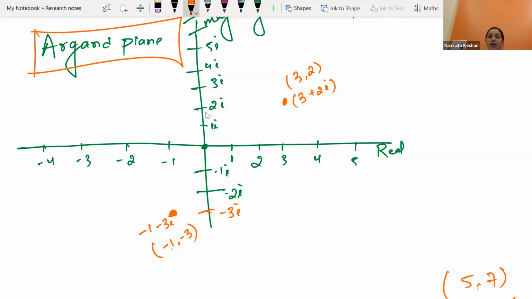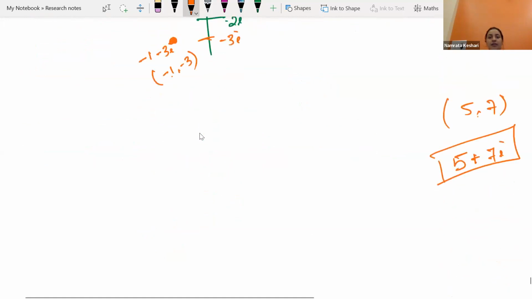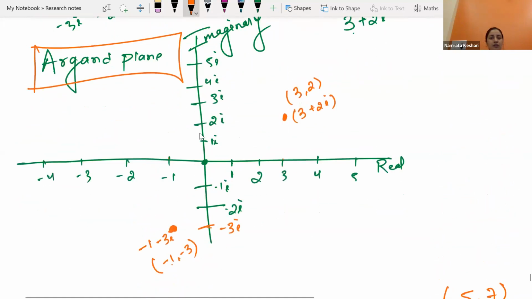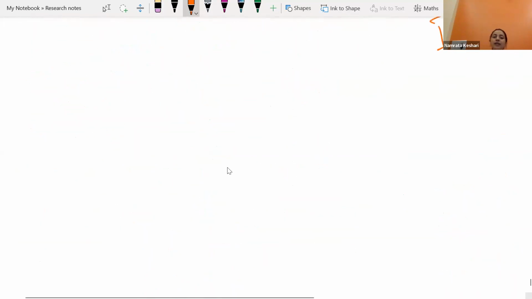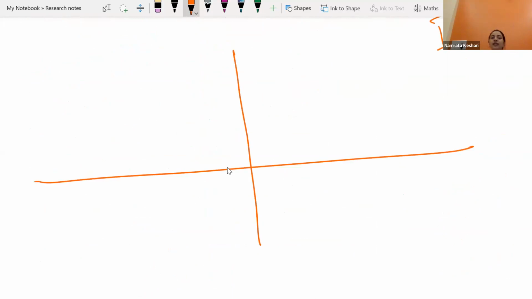Okay. So yeah, this is how we will be representing it. Now instead of writing the i and all, we can write it just like the coordinate system: this is 1, this is 2, this is 3, and this is also 1, 2, 3. We will understand by default. In the complex number chapter, this y-axis is the imaginary axis, and this x-axis is the real axis.